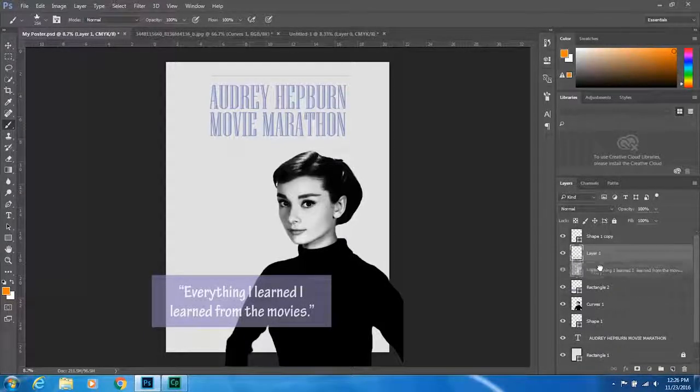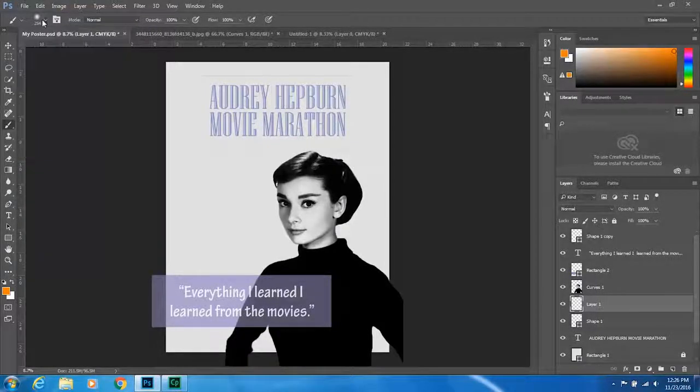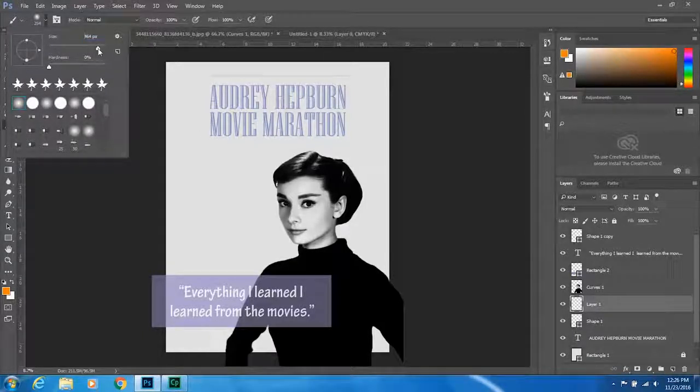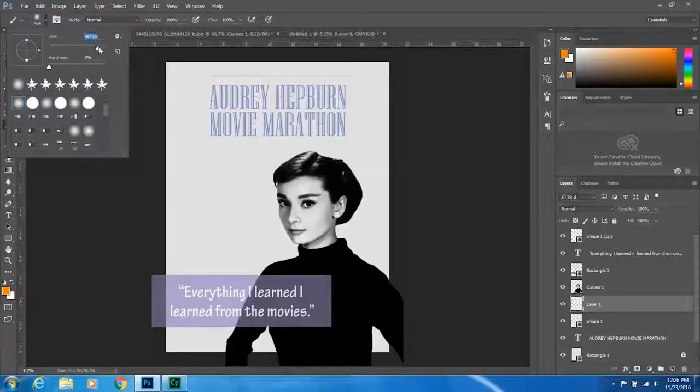And I'm going to drag this layer to below the image where she is on, because we want this to be behind her, not on top of her. And with my brush tool, I'm definitely not going to be painting with these maple leaves, so I'm going to switch it back to a normal brush, maybe a soft one, and probably change my size because that's looking a little small. Yeah, that's too small. There we go. And then I can pick a color.